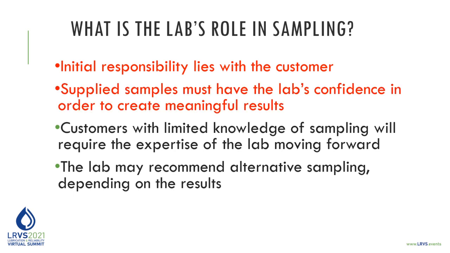Supplied samples must have the lab's confidence in order to create a meaningful result. That's really important. The customers with limited knowledge of sampling will require expertise of the lab to move forward. And finally, the lab may recommend alternative sampling depending upon the results. That could mean if we see an uptick in a certain amount of wear metals in an ICP, perhaps ferrography is in order.